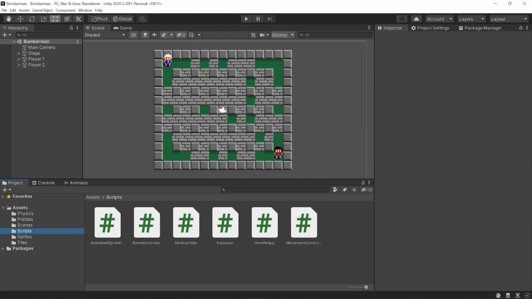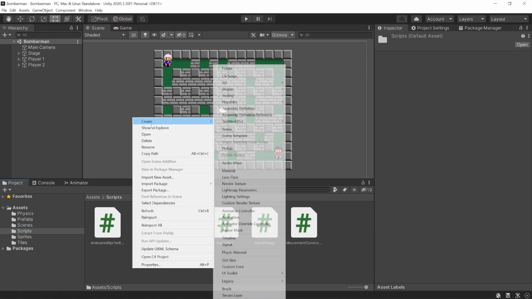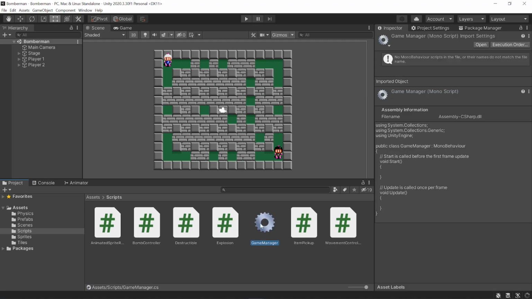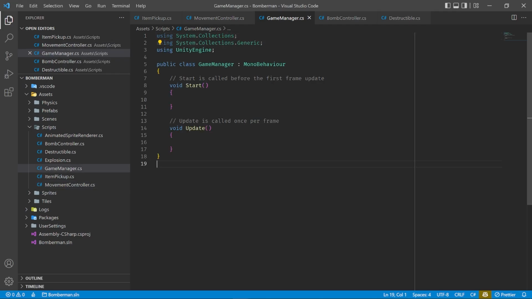All that's missing is that we detect when a player essentially wins. And a player wins when they're the only player left alive. Let's just quickly do that. There's not much we need for this. I'm going to create a new script called Game Manager. And I'm only going to do a little bit here. I'm not going to really keep track of score and things like that. I'm just going to simply check, hey, is the player the last one alive?